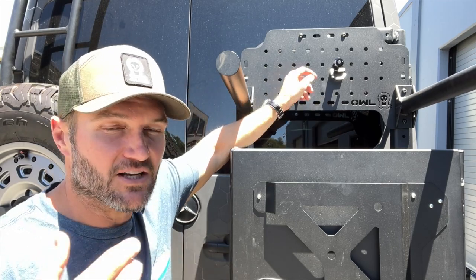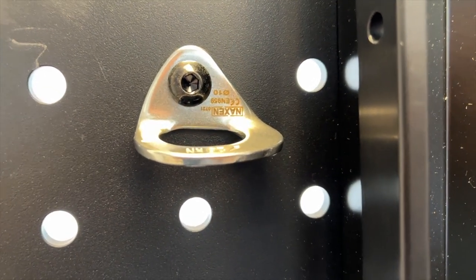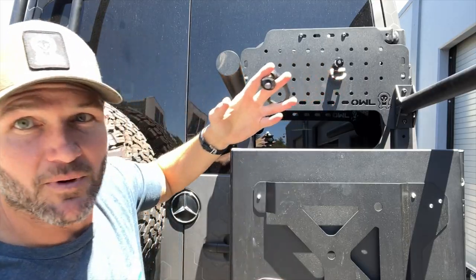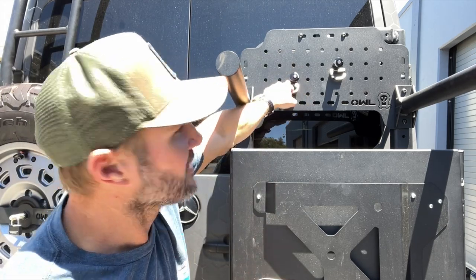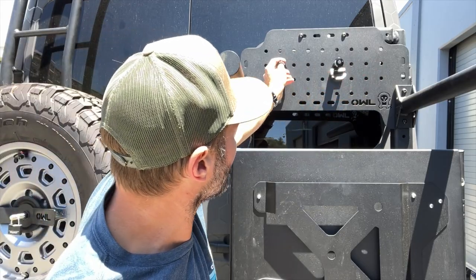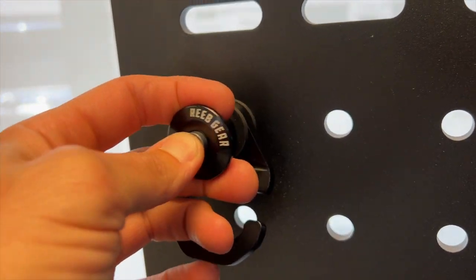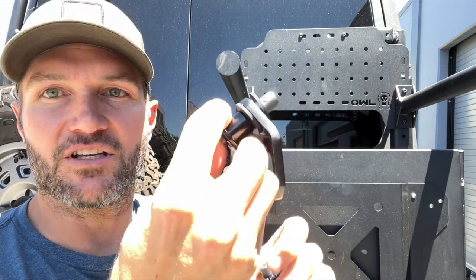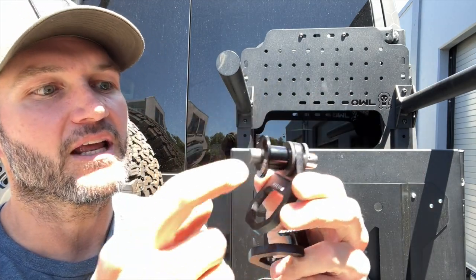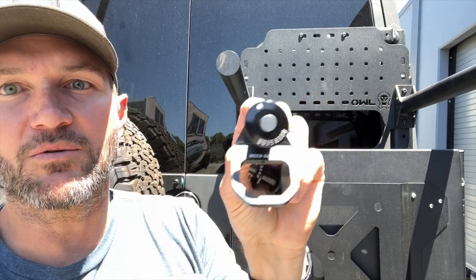In the past, like on my van, I've used climbing anchors that you have to bolt in and they're permanent. But what's cool about these is the push button — see how easy that is? You put this on, look at that, doesn't come out. Push a button, it's off. You can reposition it. They've got fantastic quality — the push button post is all machined aluminum, and it's just got a fantastic feel to it. Then you've got this, which looks to be laser cut aluminum — really nice fit and finish.